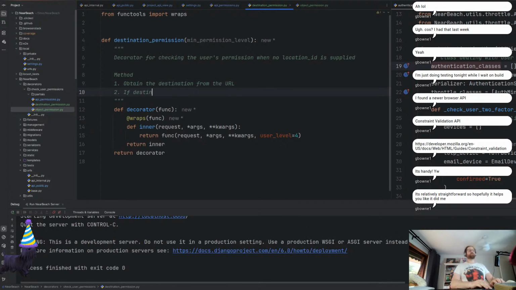If destination, make sure destination actually exists. I mean, at this particular point, we've gone through the routing, so we can assume it exists. The routing will fail if it didn't exist. Actually, that will be 2, not 3.